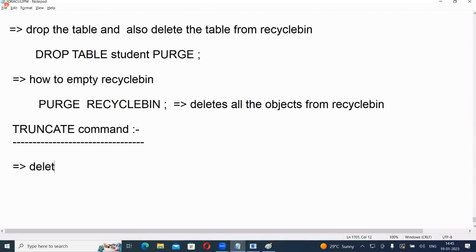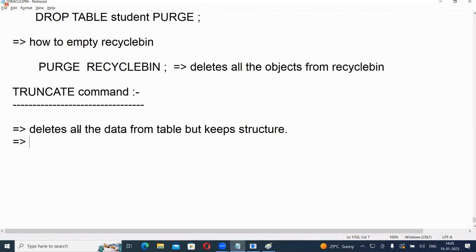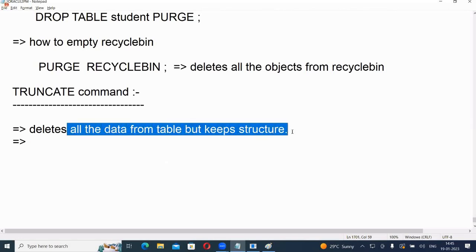Truncate deletes all the data from the table, but keeps the structure. The structure is not deleted, but the data is deleted. It deletes only the data.